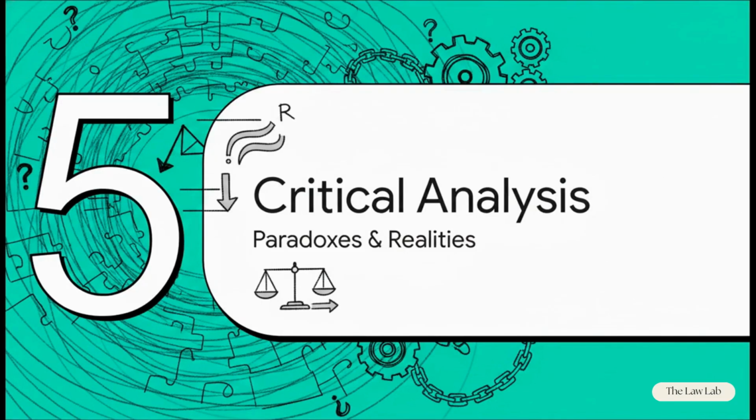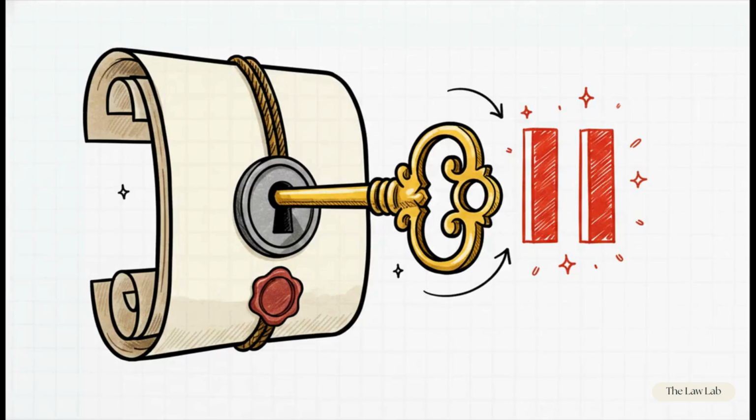Let's bring it home with Section 5, critical analysis. Let's look at some of the paradoxes here. If you're ever scratching your head confused about whether Section 10 should apply to a situation, the 2003 Radha Devi case gave us the perfect litmus test. You just ask yourself one question. If the judge in the first court makes a final binding decision, would that decision completely and totally resolve the questions being asked in the second court? If the answer is yes, meaning the matter would become res judicata, or a fully decided matter, then that second court absolutely 100% must stay its proceedings.